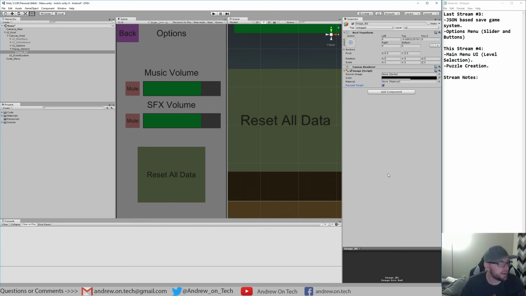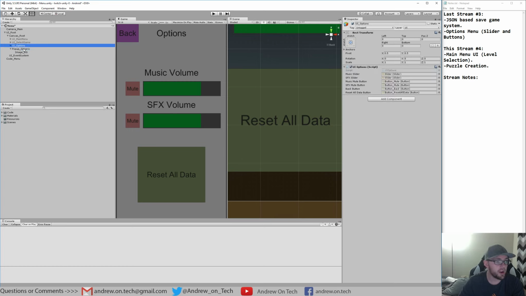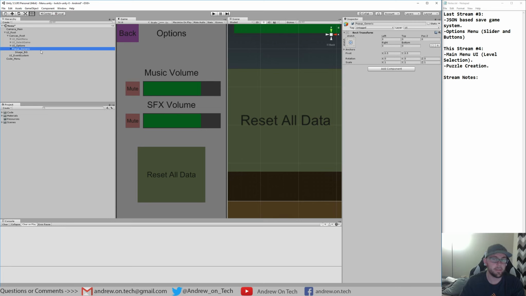You can do different types of raycast. You can do raycasts that tunnel through everything and report everything they hit until you tell them to stop. Or the more common is it'll stop on the first thing it hits and return it back. So that's how the Unity UI system raycast works. What's nice is we can set this image as a raycast target. Since it's being drawn in front of our UI options and any other options in our main menu, it blocks these other buttons from being pressed. So while our pop-up is up, you can't hit the back button, you can't hit the mute, you can't change the sliders, can't hit reset data, and so on.